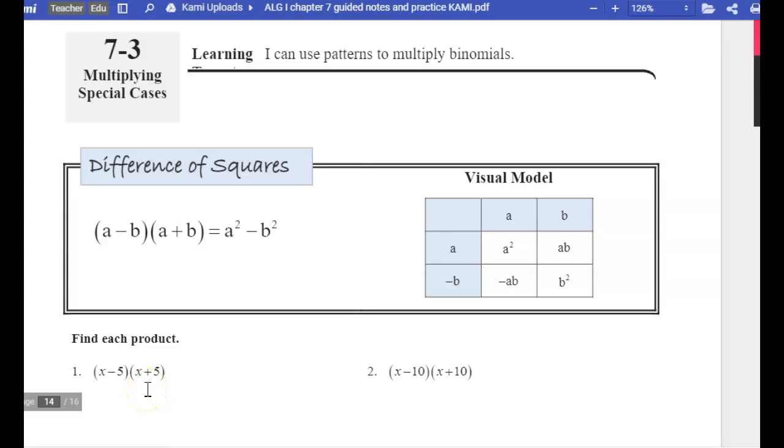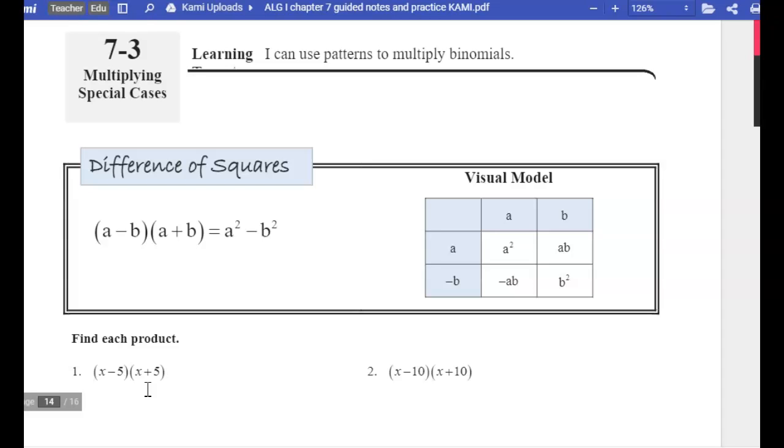Okay, today we're going to spend a brief day on special cases. If you understand this rule, it can be helpful in certain situations. I warn you, though, very strongly, it has to be these exact cases. Okay?